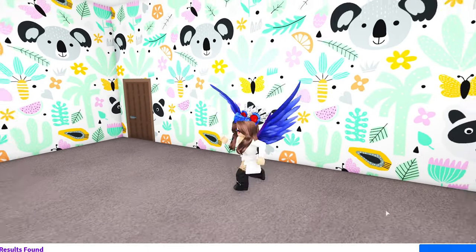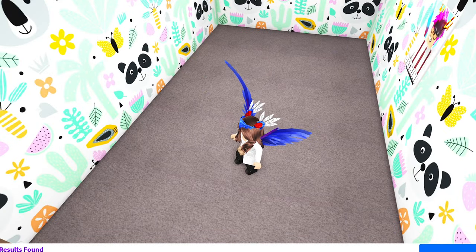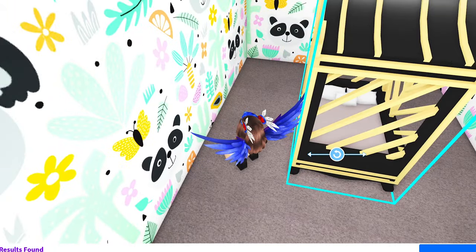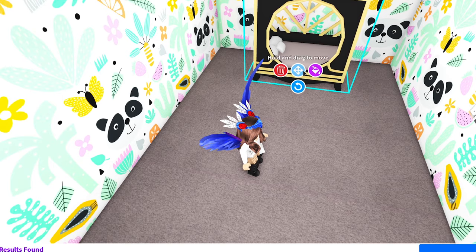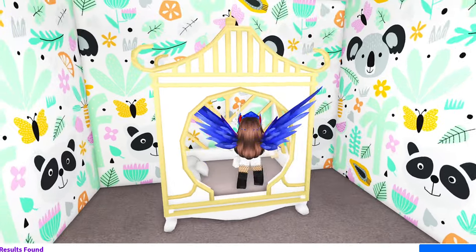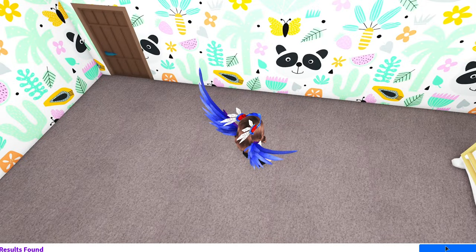I've got such a bed. Now let's think, what bed shall we pick? How about this one? Because the Adopt Me update has a good bed, which is good for the aesthetic. So we're just gonna place it right here. The white one. Right there.